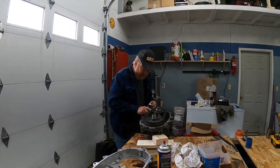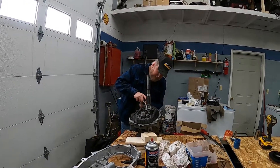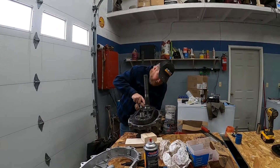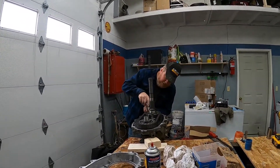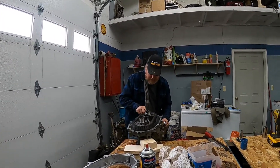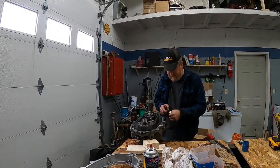One of the keys for me is to let this silicone dry for a while before I go ahead and put transmission fluid in this thing and put it in the truck, because we're not in a hurry. Give it 24 hours to dry — you won't end up with any mixing of silicone and transmission fluid inside, and you'll have a better success of not leaking if you let it tack up a little bit.